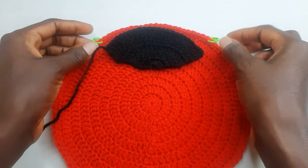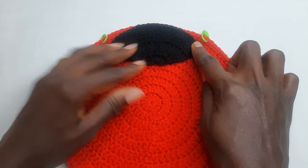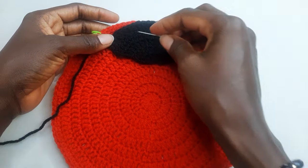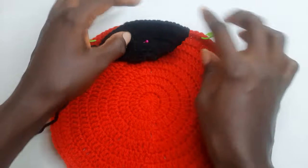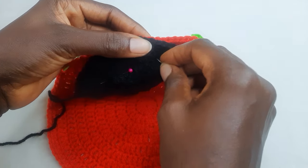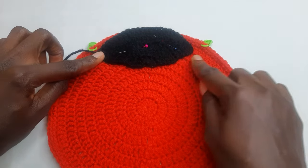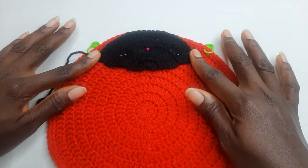And you're going to attach this to this part where you have your stitch marker already. You're going to attach it like that to your back. So I'm going to use this pin to hold it together. And now you're going to use this tail you left. Now you attach it. You're going to sew it to your back.